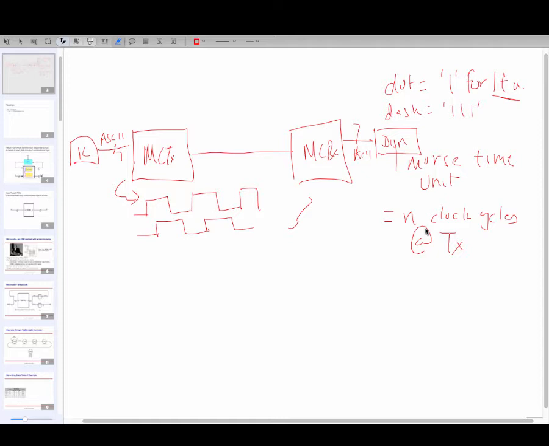Okay. Now there was a question first, back there. Why would it not take at least 4 clock cycles? Because between two letters there is a spacing of 3 time units of zeros. So let's say the character corresponding to dot was X. I don't know what it is, but following X there has to be something. Whatever it is, there will always be some spacing. So that's all I meant.